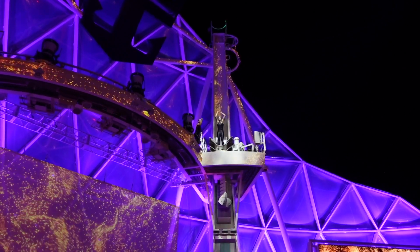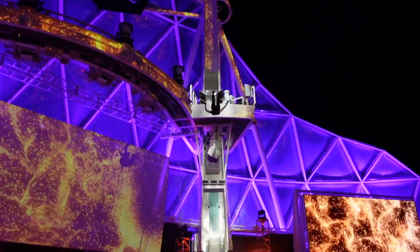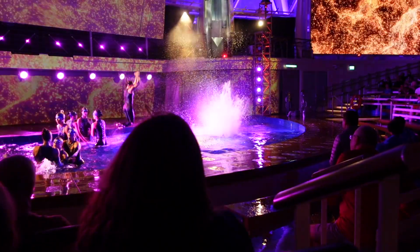Also, having it indoors and changing the structure of the theater, I think they will be able to add more water and flying effects. And those were some of the things that just made this show so spectacular. The wording here, dining options designed to pique your culinary curiosity, makes me think that there may be an option for a dinner and a show. Like there might be some restaurants in there where you can watch the show as you're dining or while you're finishing your dining experience. And I think that is a great idea.